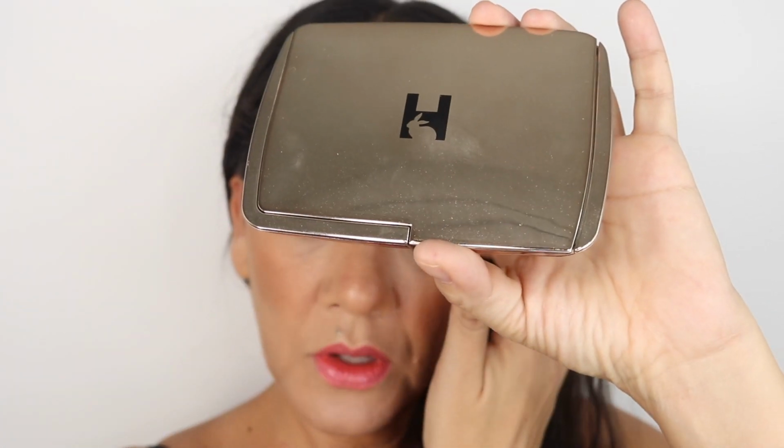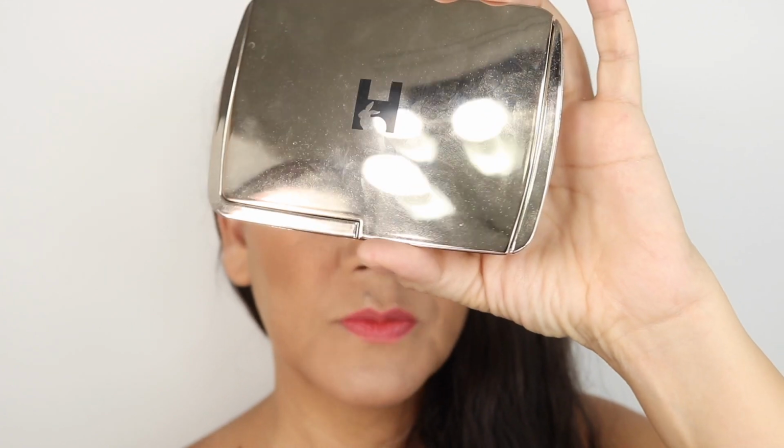Following is a review of the Ambient Lighting Unlocked Edit, and this is what it looks like. This is the one for the holidays from Hourglass Cosmetics. I've been wanting to do a tutorial on this one because I'm obsessed with it. I use it literally every day. This is what the colors look like.